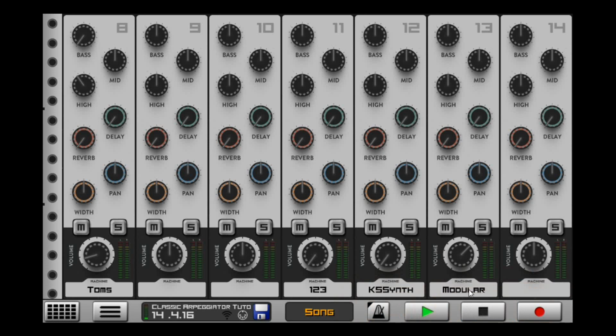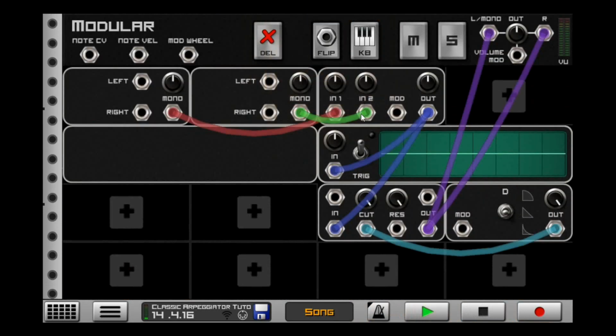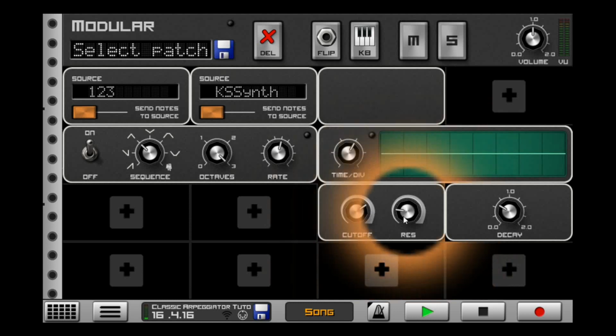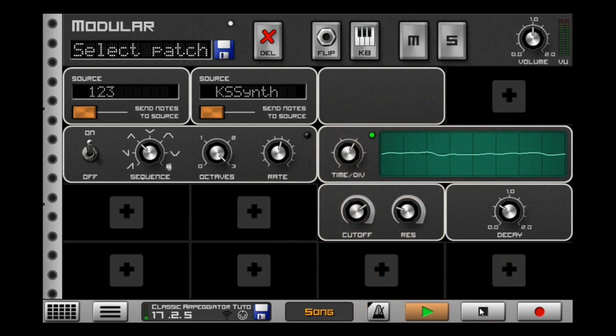So the next thing that's going on is we have this decay going into the cutoff of here. Watch what happens when we open this up. Opens up the sound and it's not making it so plucky. So we can make the sound darker by taking the cutoff, bringing it down slightly, bringing a little bit of res up. Res adds a small band of frequencies right where the cutoff slope is. Right there. That's all that does, so let's listen. It's cleaning it up quite a bit, but still not great.